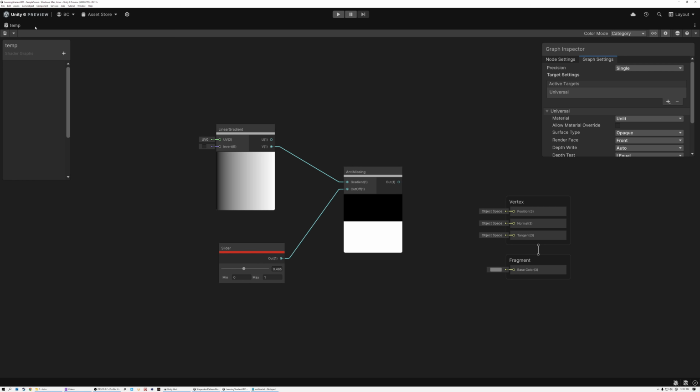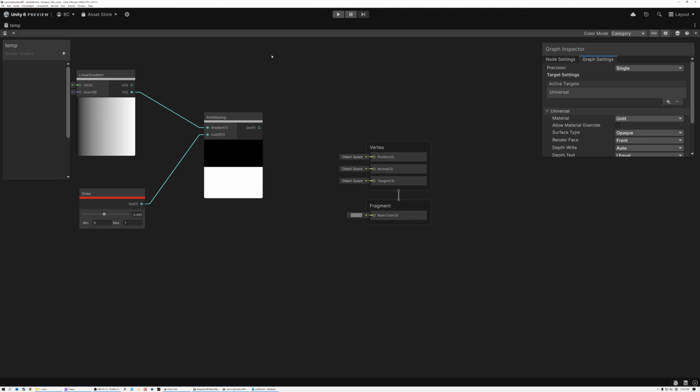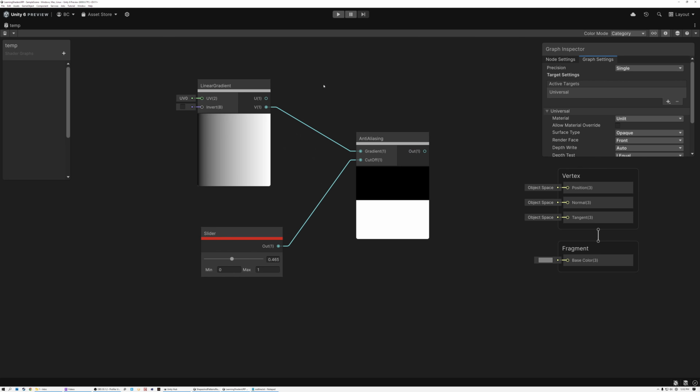So what I need to do to fix that is to jump back to my circle node. And over here in the Blackboard where it says subgraphs, I'm going to type procedural/SDFs. And that is going to put my circle subgraph in the SDF category. So now, when I come in here to my temp shader, now I can open procedural SDFs, and now my circle is in the right place in the menu, so it's a lot easier to find. All right, so I'm going to add my circle here.